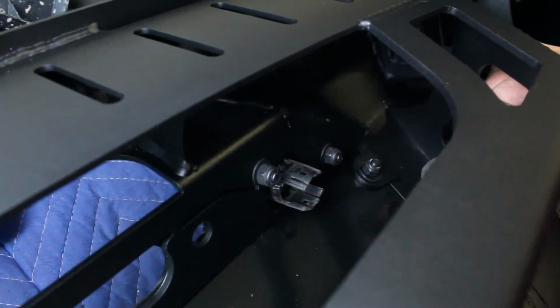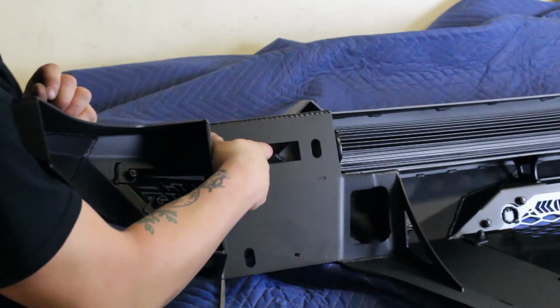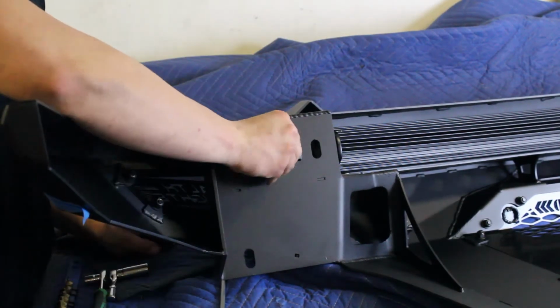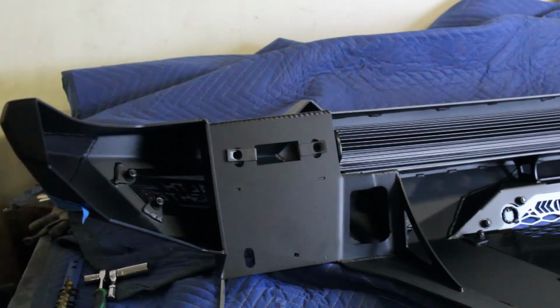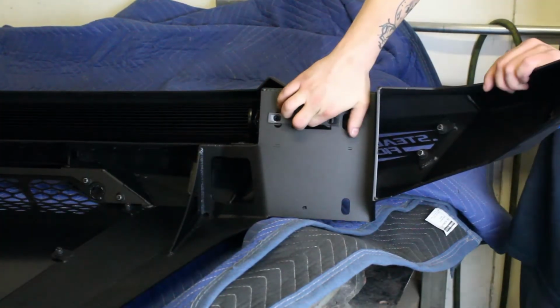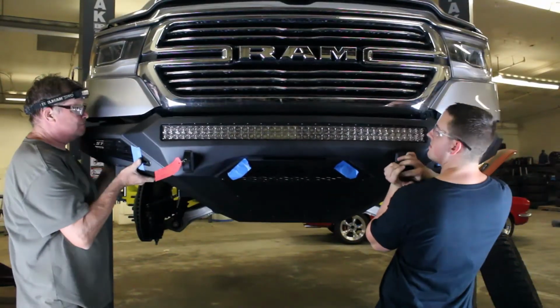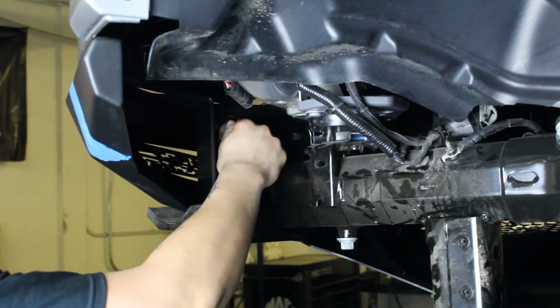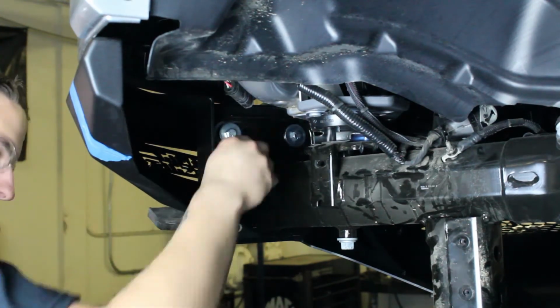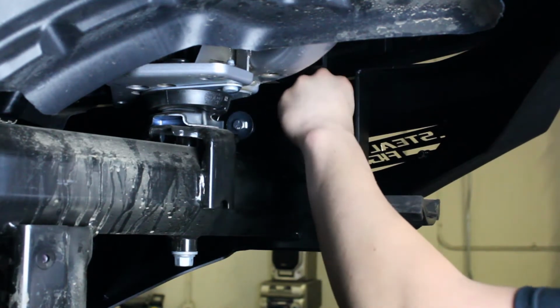Set the OEM bumper wiring harness in place on your new bumper. Install the supplied U-nuts onto the top mounting holes of your new bumper. Set the bumper in place on the vehicle and loosely install the supplied 3/8 inch hex head bolts and fender washers from the back side of the vehicle's frame horns into the U-nuts that you installed in the last step.